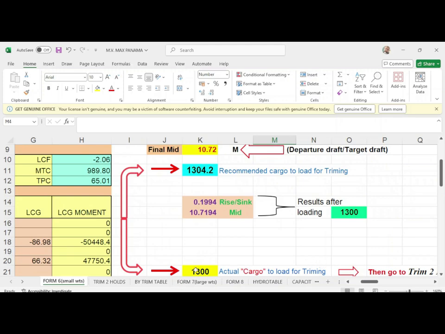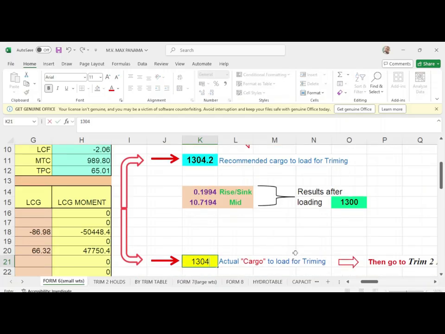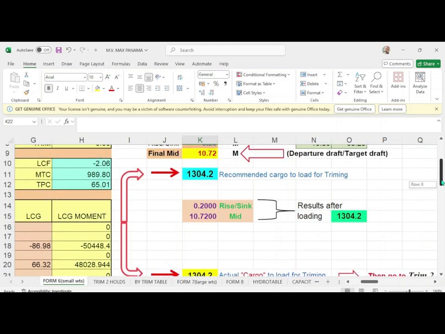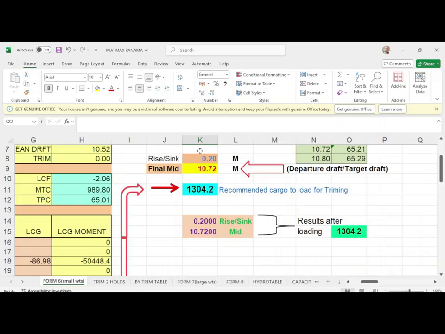We put here, say we load 1304.2 just for the sake of computation. When you load 1304.2, you have exactly the departure drop of 10.72 and your sinkage is 0.20, which is the same here.